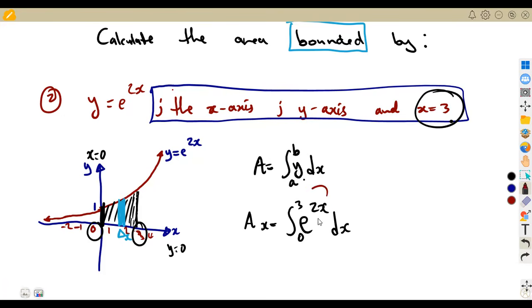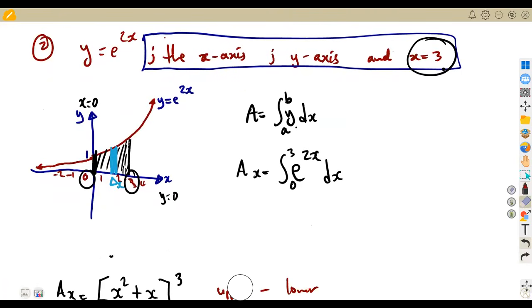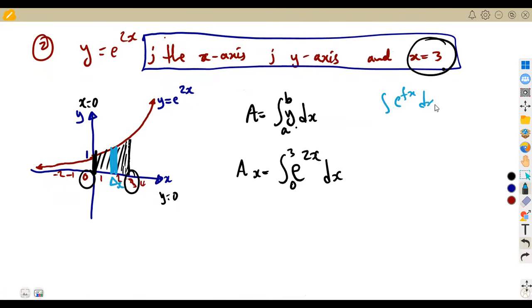So all you're going to do is to integrate e to the exponent of 2x in this case. Remember, we have this from our integrals, from our formula sheet. The integral of e to the exponent of f of x with respect to x is going to be e to the exponent of f of x, multiplied by 1 over the first derivative of f of x, plus c. So it's simply e to the exponent of f of x over its derivative. That's what we are simply having.